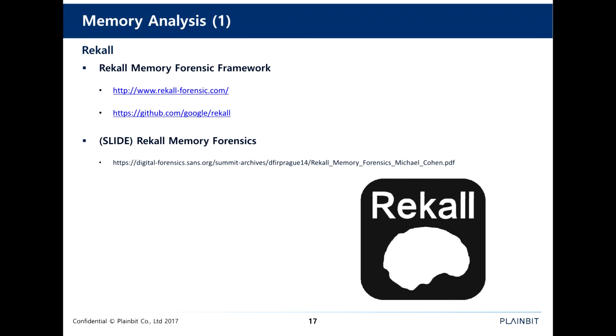To overcome these shortcomings, the Google Forensics team created a tool called Recall. Recall is a Python, open-source tool like Volatility, focusing on mass memory analysis and speed improvement, which was a disadvantage in Volatility. Development is still underway. However, there are not many features that are supported compared to Volatility as they are late participants. However, I think it is convenient to use it after replacing Volatility because it is similar in its usage. So, it is best to analyze with both Volatility and Recall tools at the present time.